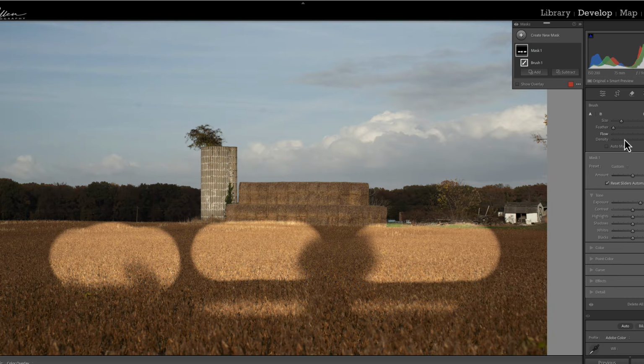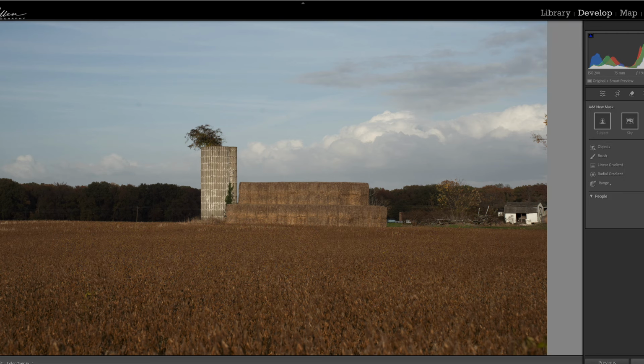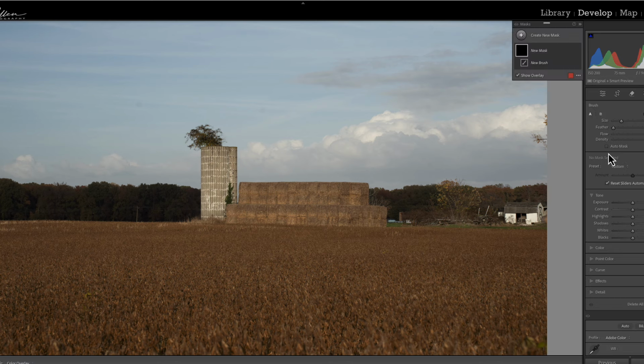All right, the last thing we have is Automask, and this is probably one of the most important tools of the brush. And let's clean up, let's reset this. And we're going to grab a brush. I'm going to turn the Automask on. We're going to have a mid feather, a flow, and density. All right.